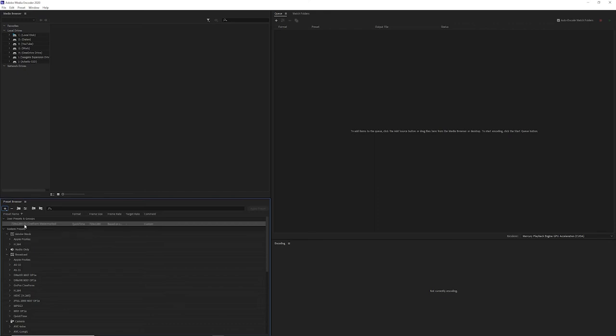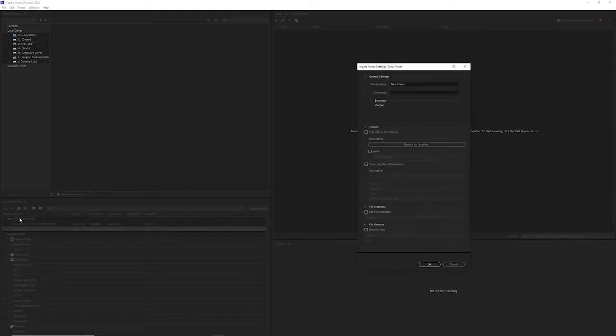The preset we just created is an encoding preset that is only relevant inside of Media Encoder, but Premiere cannot use encoding presets for ingest operations. So we have to create a dedicated ingest preset. Just click the little plus icon in the top left again, and instead of creating an encoding preset, we create an ingest preset. And the ingest preset settings dialog will pop up. First, we need to name the preset. I will choose the same name as the encoding preset because our ingest preset will refer to our encoding preset.